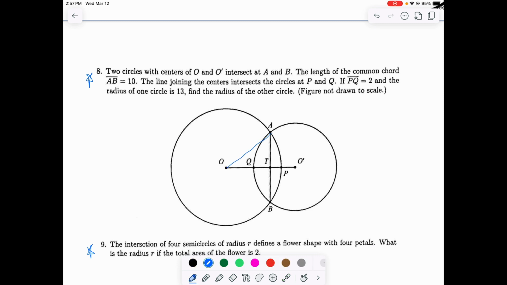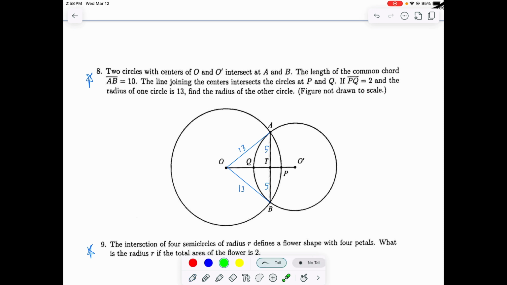First, we know that this length is the radius of a circle, so that is 13. But that radius is copied over here. That is 13 as well. Wait a second. That makes this an isosceles triangle. And in an isosceles triangle, we know that first the base angles are congruent. Not too helpful here. We also know that any point on this isosceles triangle, this creates a perpendicular bisector of AB. Now we know that AB is 10, which means that this length is 5 and this length is 5.